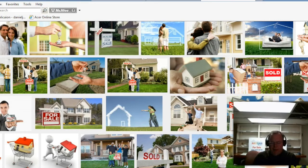So first, you're going to meet a buyer, and ideally, the ideal in the real estate industry is to meet a buyer and have a buyer interview. That's where you interview them, they interview you, and you sign the customary forms, which we'll talk about in a second. But it's a lot smarter than meeting someone at a house for the first time. Don't confuse the issues. A buyer would be very smart to choose an agent first and then choose a house second, as opposed to just choosing a house and the agent that goes along with it.